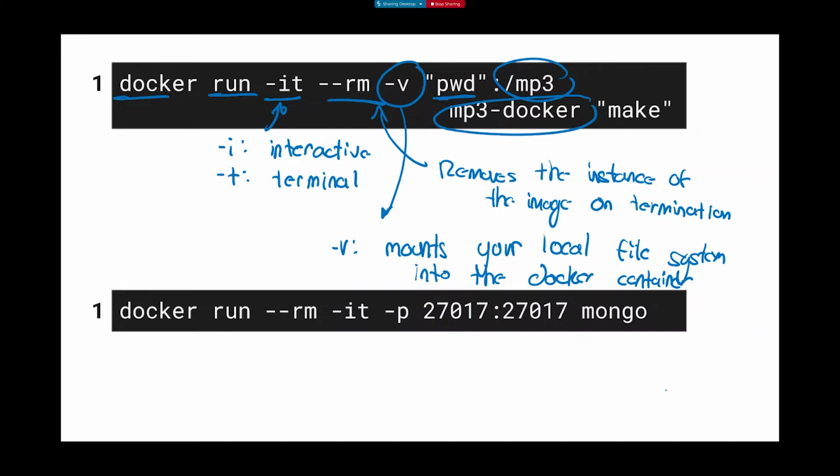A command that we're going to talk about later is another docker run command. And here, you're going to see the standard options, --rm, -it. It doesn't matter what order the options are in. You still see these same options, where we're going to remove the finished container. But the other really important option that you're going to see used a lot is port forwarding. -p is port forwarding.